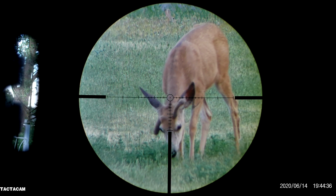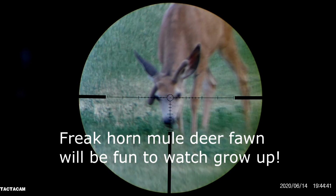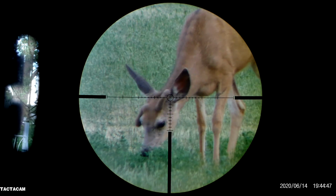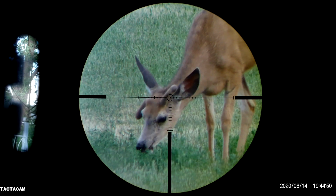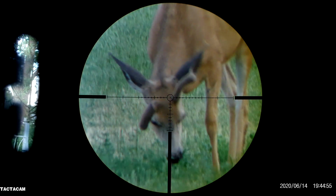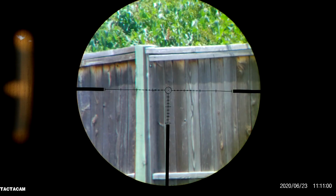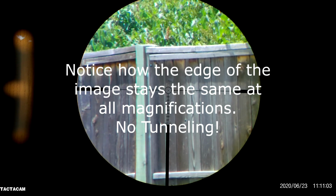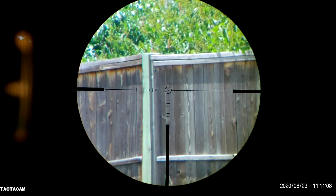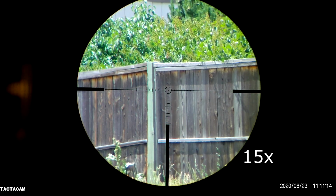So as we roll through some video taken through the scope, let me give a disclaimer. Nothing you see here is anywhere near as good as it actually looks through the March scope. This is definitely the most important part of the review, and it's by far the hardest to actually get on film. Basically, the film you're seeing is taken through a Tacticam, and by the time the image goes through the prisms of the Tacticam and the less than perfect quality camera of the Tacticam, aberration gets added in. Color gets changed. It's just not near the quality that you actually see when you look through the March scope.